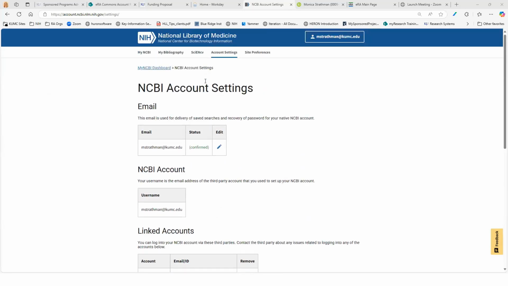But when you're logging into My NCBI at the beginning, if you try to log in using the ORCID profile without having linked it, it'll try to duplicate your account, and that's a bad thing. Especially with what's going on right now with NIH. We've been trying to get, the communication back from the NIH help desk has been very slow.